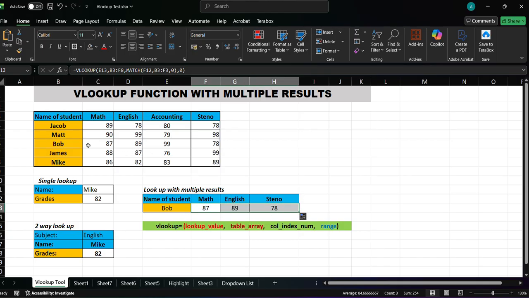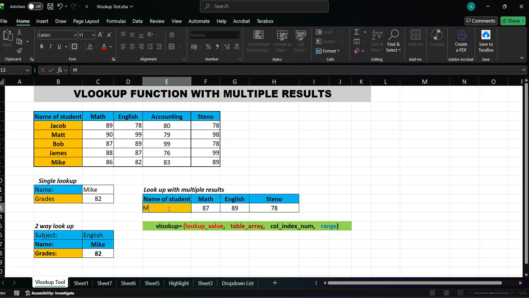So for English, we have Bob is 89, which is correct, and Steno is 78, which is correct. So if we're going to search for a name, Mike, it will show you the correct data. 86, Math, English 82, Steno 89, which is correct.